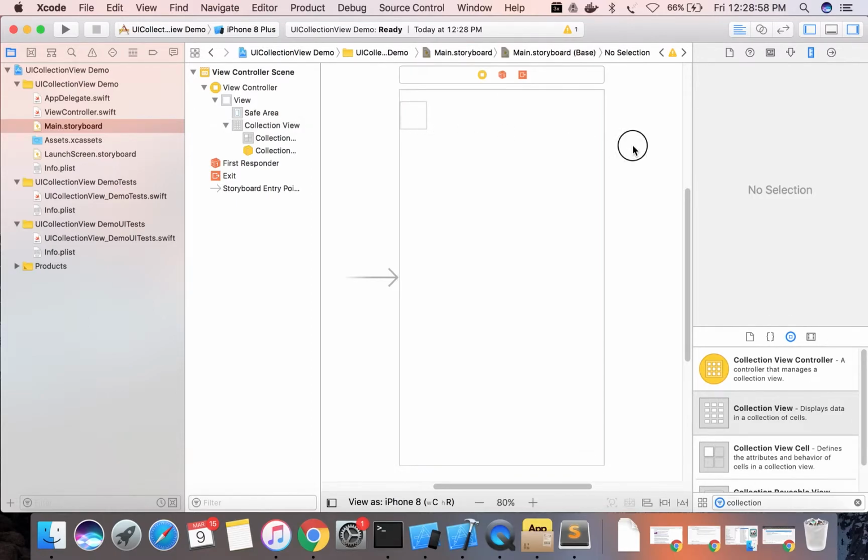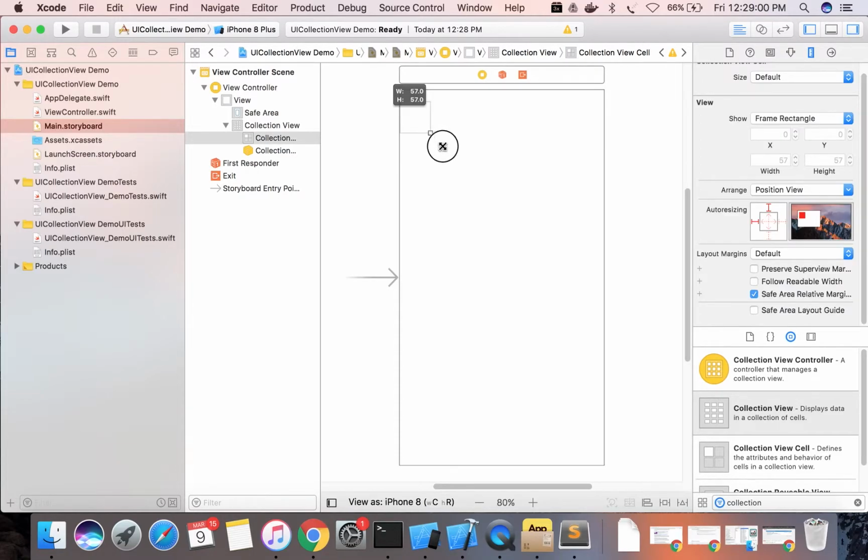Now we will increase the size of the collection view cell.